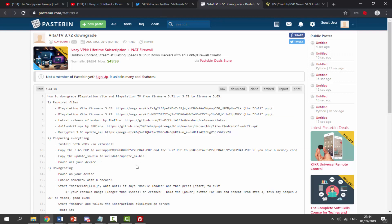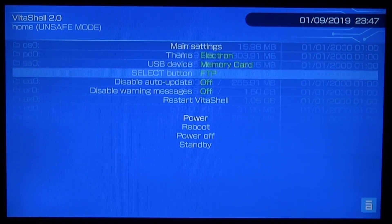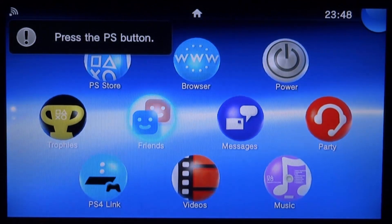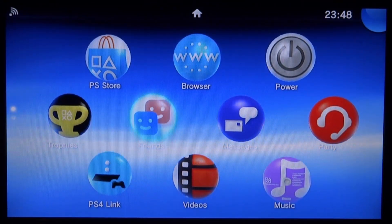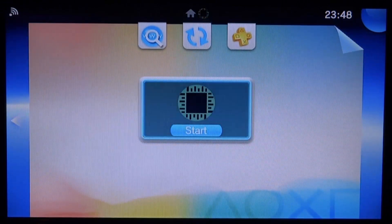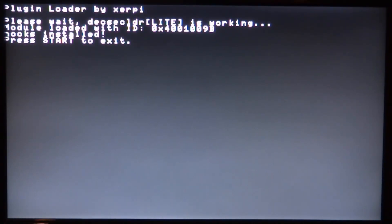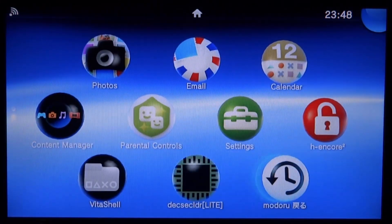Back on the PSTV, press Circle for cancel, press Start, scroll down to 'Power Off' and press X. Wait for it to power off, then power it back on and press the Home button. Find HENkaku 2 and launch it — press Start, wait for it to load, then press exit straight away. Now launch the DSLL app — press X on Start to launch it. It will say 'module loaded, hooks installed', then press Start to exit and close it down.